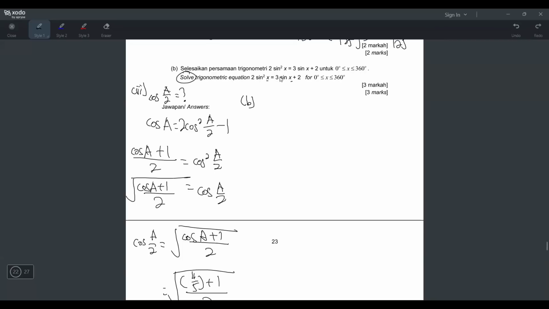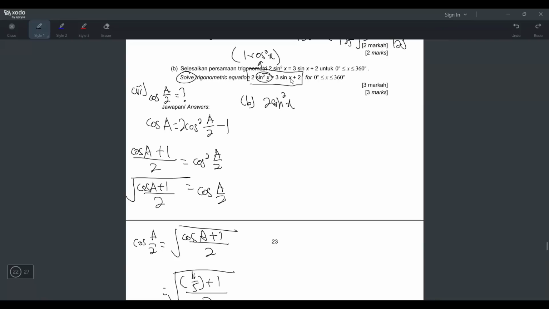Okay, I will do it now first, right? So 2 sine square x. Okay, if I am you, I will not change this to 1 minus cos square. Okay, sine square, actually you can change to 1 minus cos square, right? But I will not do that, right? Okay, why you can change this is because of the basic identity formula. But why I never change is because this is already a quadratic equation involving sine x.